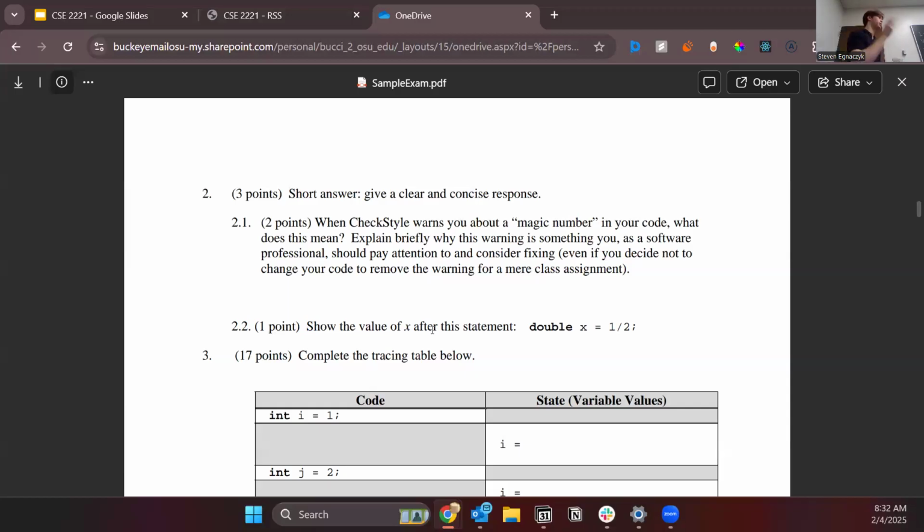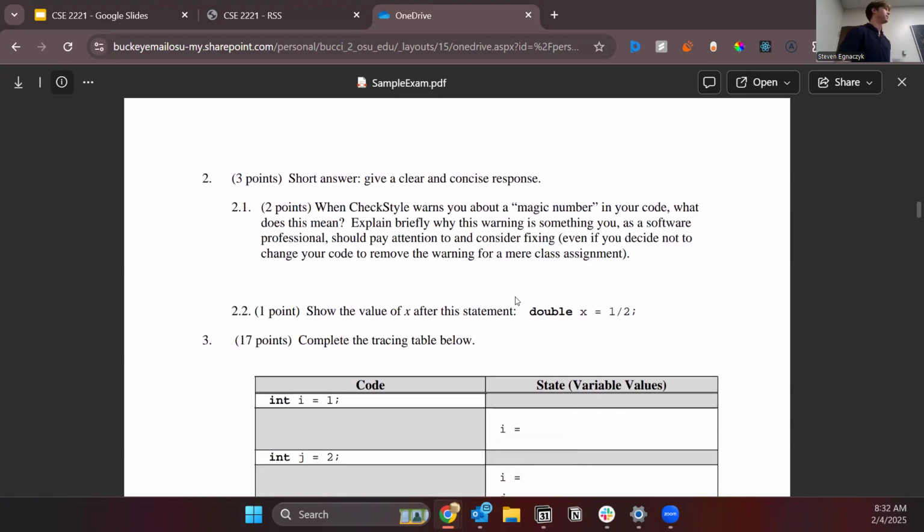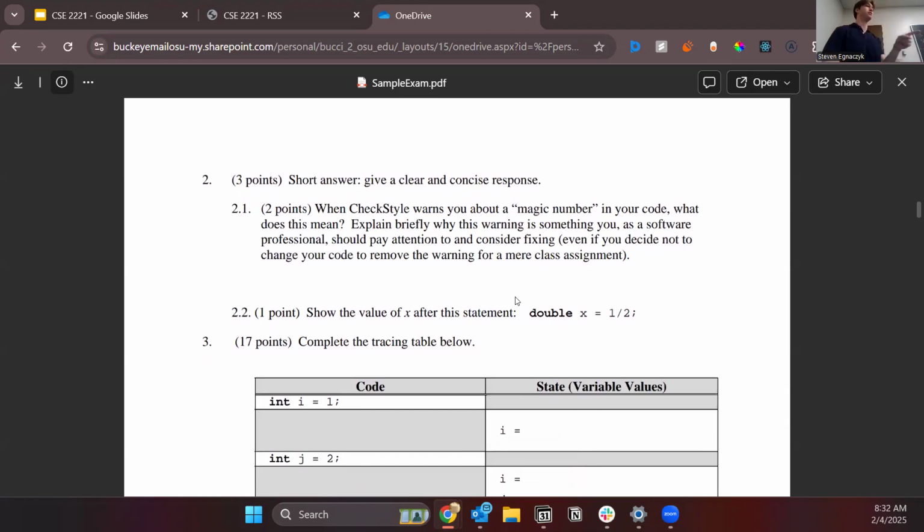It's so that you can write good, clean, concise code with single points of control. Okay. And any explanation that's even semi-close to that would probably get you 2 points. Unless you said a magic number is a number that makes me feel happy. Will you say that one more time? So you can write good, clean code with single point of control. Single point of control are the important words there. That's why we want to not use magic numbers, because we want to have single point of control over values in our code.